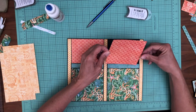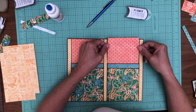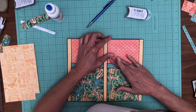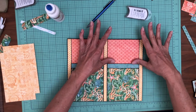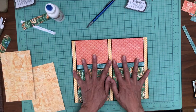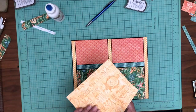Oops, I meant to leave the leading edge without glue. I'll just have to be careful. Good, there it is. Okay, isn't that pretty? I think it even looks pretty without anything in it. I was tempted to actually make these two door folds, but I don't think I have enough paper. So I'm going to keep it simple, and we still have to do one more page.